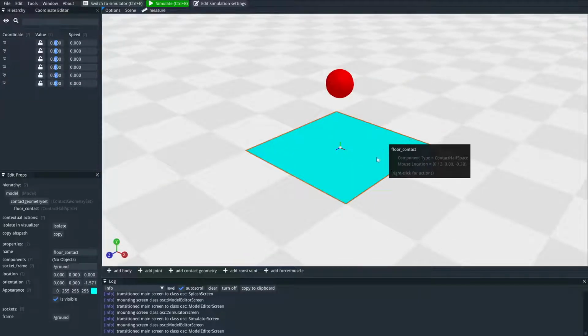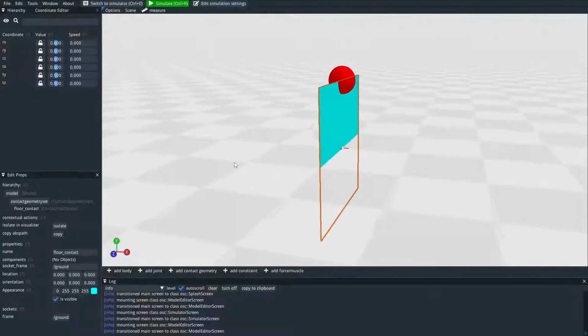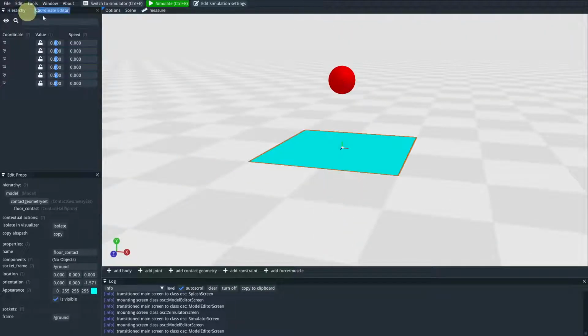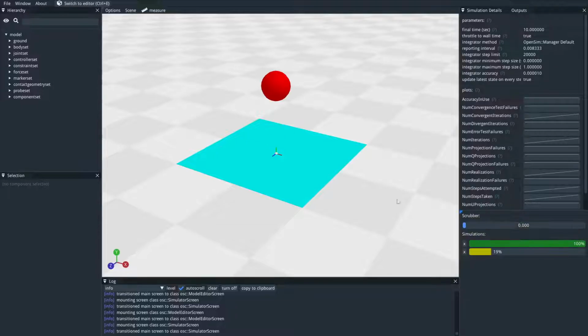The reason we rotated it, by the way, is that the default orientation, if I set all these orientation values to 0, would have been something like this, which isn't what we want. Okay, so we've added a floor. Again, if we simulate this, it's going to fall straight through. The reason why is because although we have a nice red sphere here, this sphere isn't contact geometry either. This is just a decorative red sphere we've attached to the body.